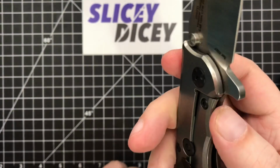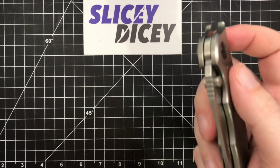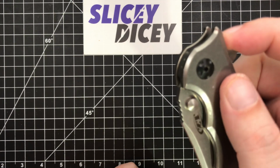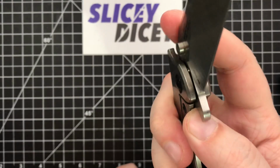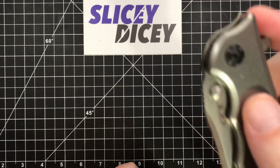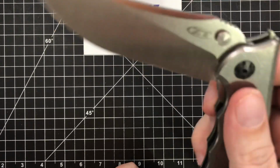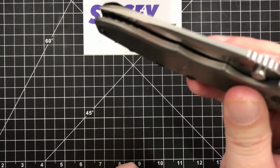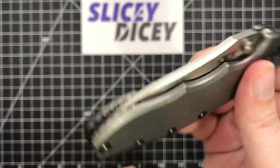Oh, it's not only loud, it's also just sounds tough, sounds well put together. It's one of those that you can actually like hear the quality, sort of. That makes sense. And the closing sound, also fantastic. Good solid snap in.